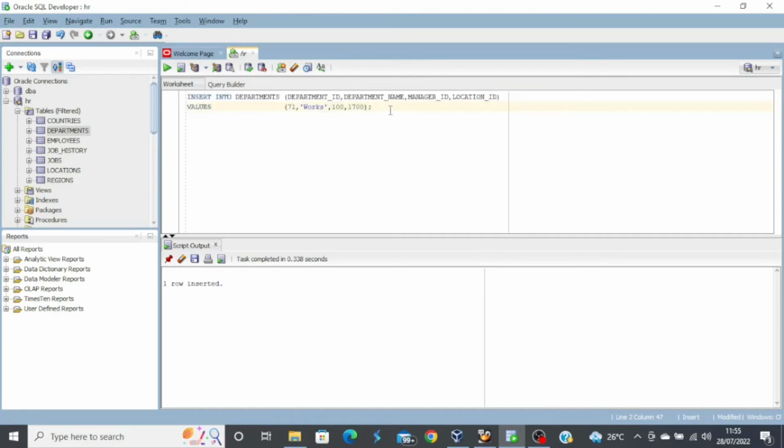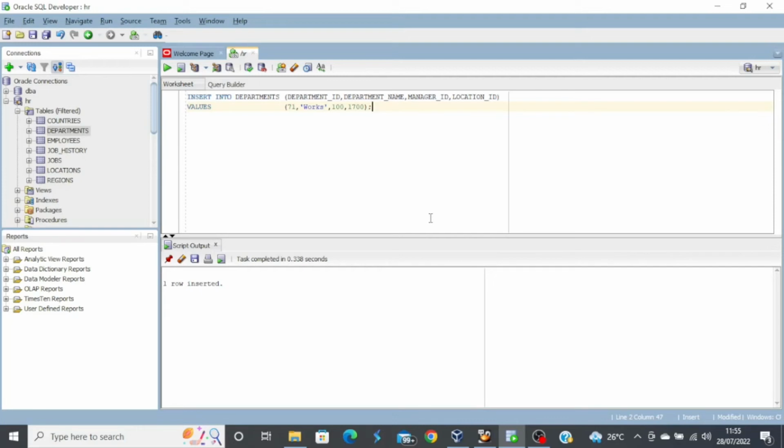However, there's something you need to understand. Just inserting this record does not mean that if someone tries to query this table, they will see these values. The reason is because you've not officially saved this transaction.